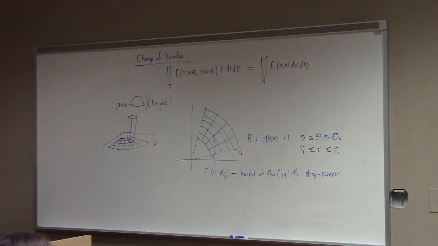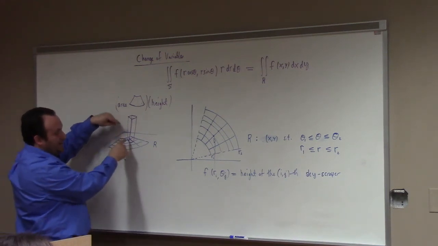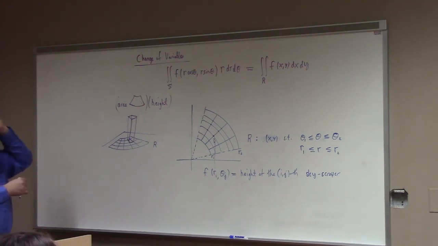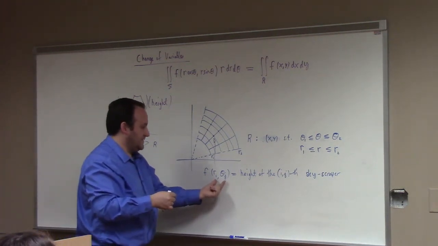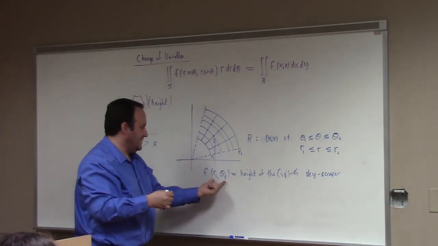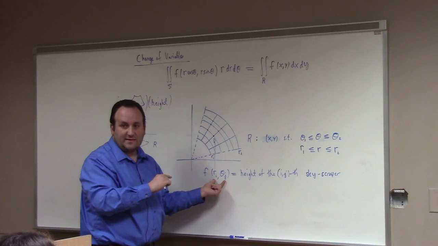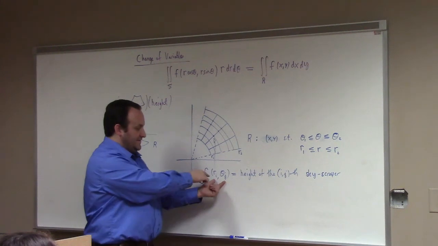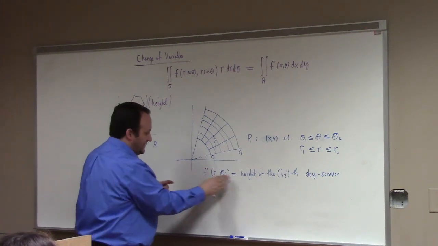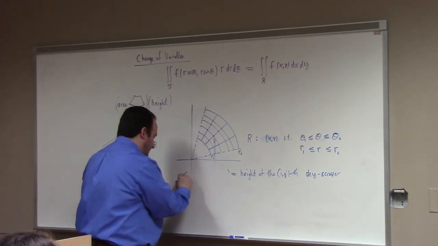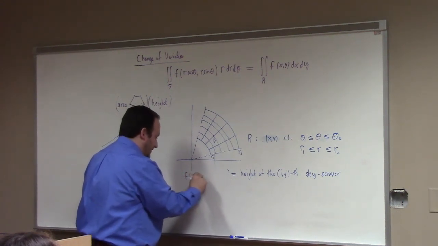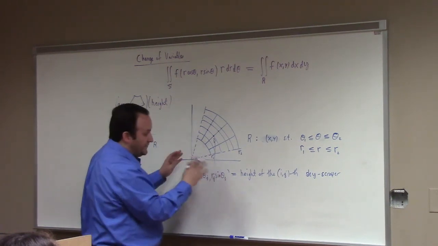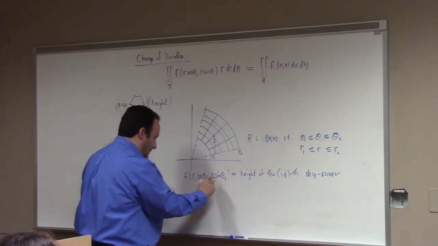Okay, but so we figured the height would just be the usual thing. You just evaluate the function at that point. That gives me the height, right? But by the way, I really should put some quotes here, because we don't feed r and theta directly into f. To use f, I have to give the x and y values. So I take this r sub i and theta sub j, and actually what I should put here is f of r sub i cosine theta j, r sub i sine theta j.